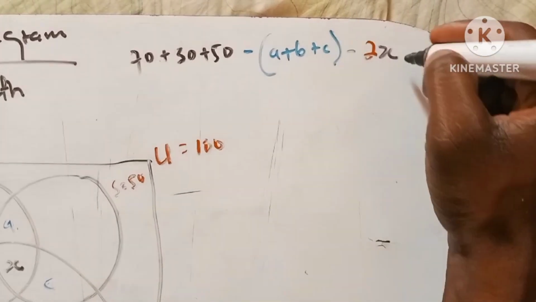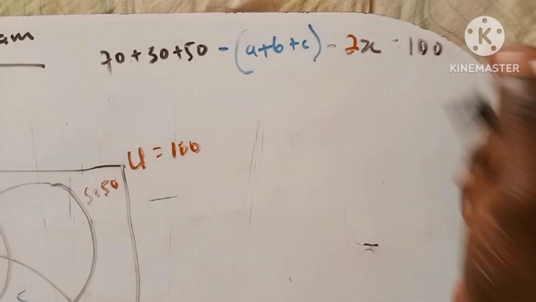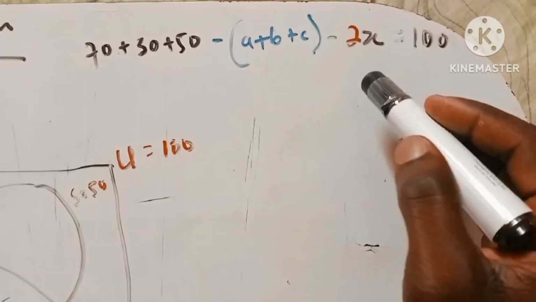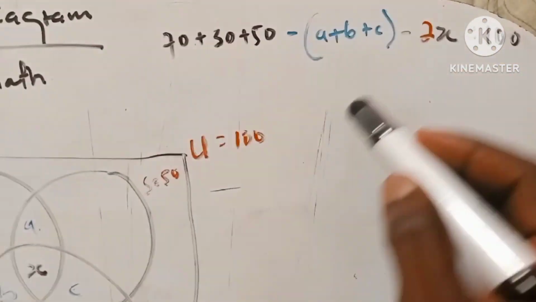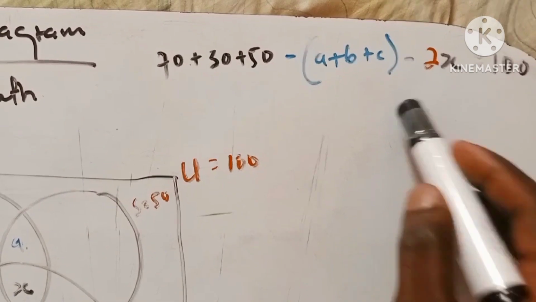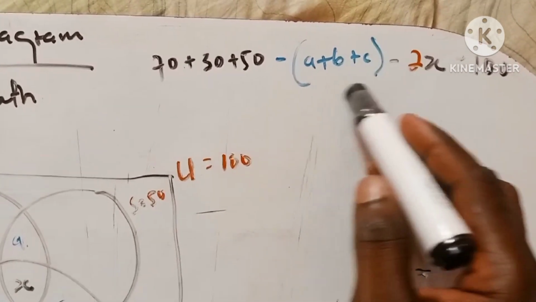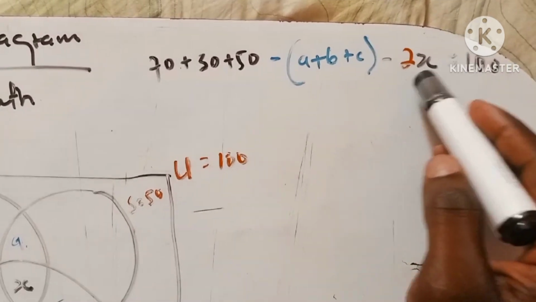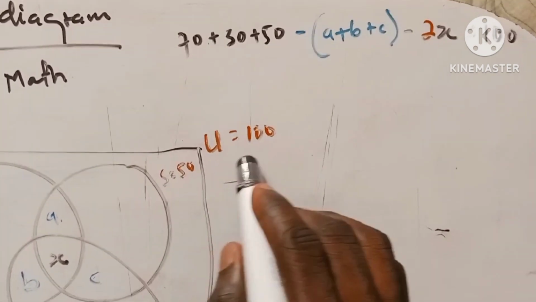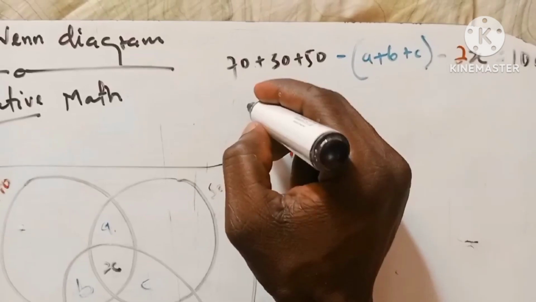So meaning that everything is equal to 100, right? So everything is going to be equal to 100. In some cases, you should have counted this person three times, so counting it three times, you've already taken out those who have just two of the items, right? That is very, very simple. So those who are suffering from three things, you've already taken them, and that is why we subtracted two of the x. We know that everybody in that hospital sums up to 100. So this is something simple that we are going to gather together.